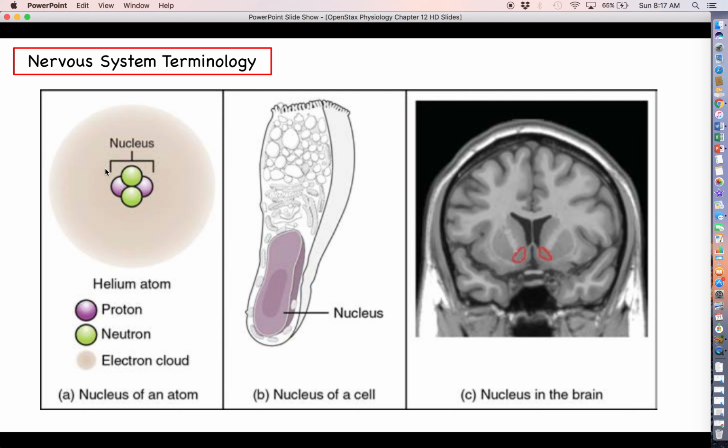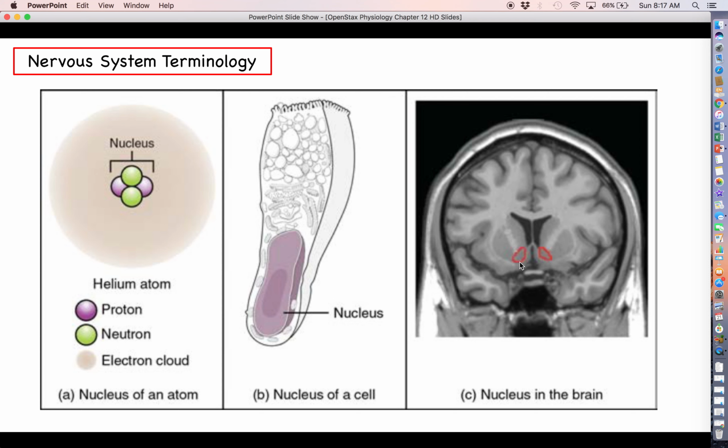In Chapter 2, we talked about an atom's nucleus. So any given atom, whether it's hydrogen or helium or sodium or potassium or oxygen, every atom has a nucleus. This is the region where you find the protons and the neutrons, right? That's one type of nucleus. The other type of nucleus that we talked about in Chapter 3 is a cell's nucleus. This is the membrane-bound organelle in which we store the genetic material, the chromosomes. It's where transcription takes place, RNA synthesis. That is another type of nucleus, and it is not the same thing as an atom's nucleus.